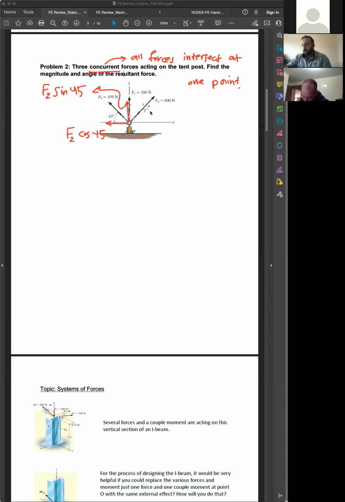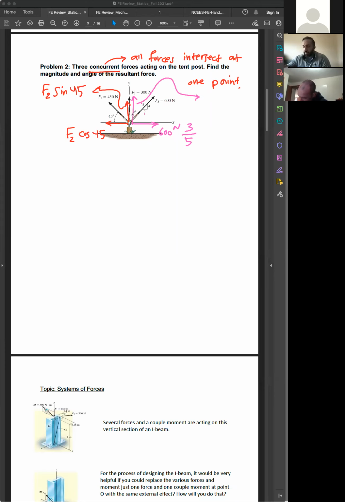Now let's go to F3. F3 here is also inclined. So you need to find the projections on X and Y. You would say this is X, this is Y. All right. What is the X component? It is 600 Newton. All right. So you don't have the angle, you have the ratios. So you need to go with the trick I told you. You want a horizontal side. So you would use the horizontal side of the triangle over hypotenuse. 600 3/5. All right. What about this one?